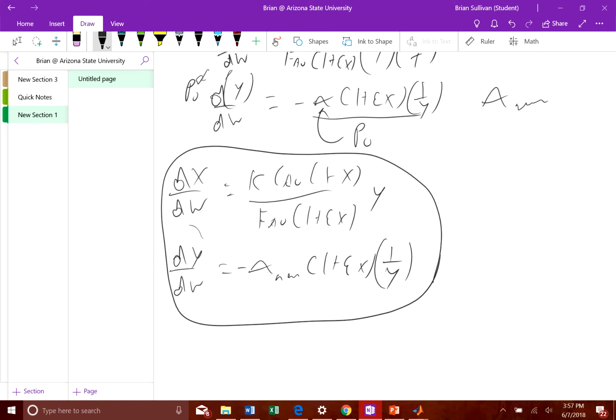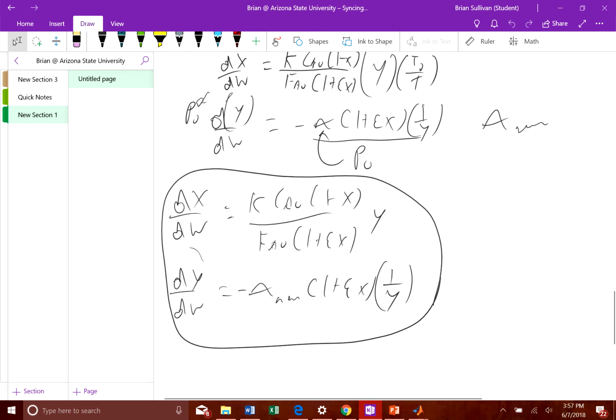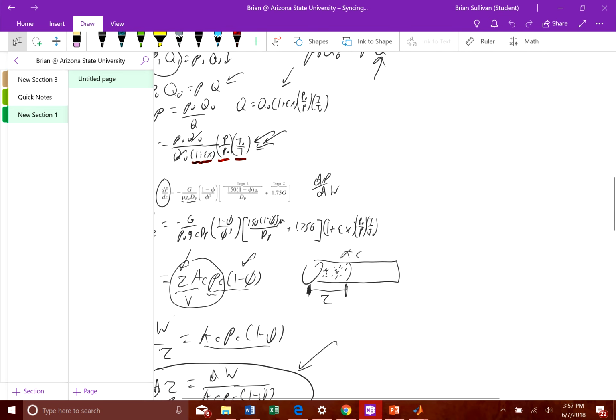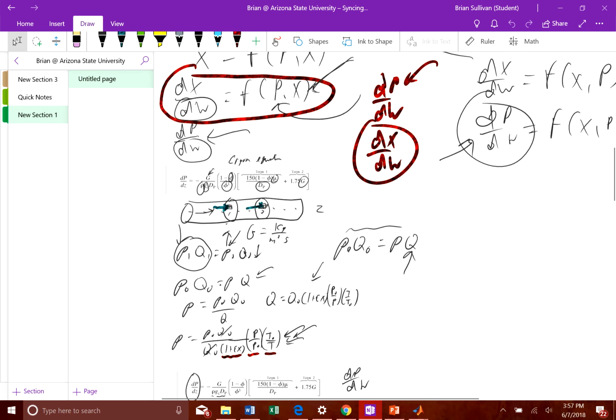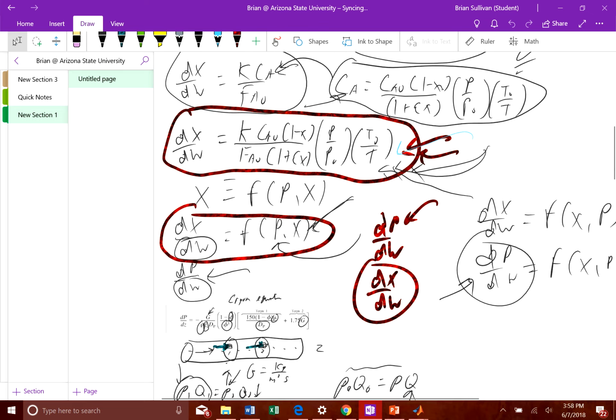But okay, so I hope you guys like these videos, how to get to two equations that you can solve with an ODE solver. Polymath seems to be the biggest one of choice, at least with the book. But that's how you break them down. This is how you get from the Ergun equation to the dp/dw. This is how you get from the material balance to dx dw.